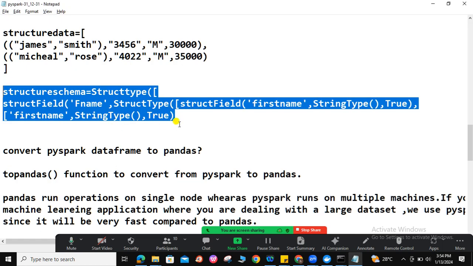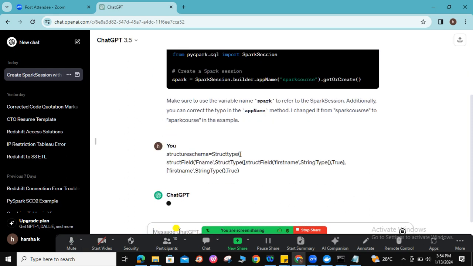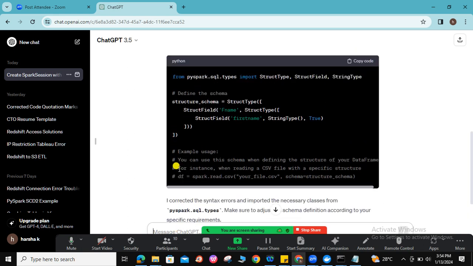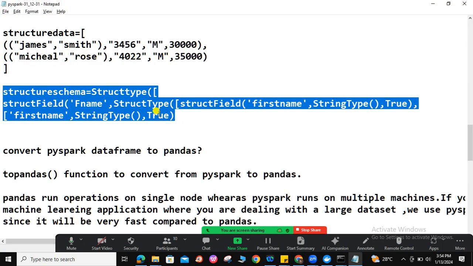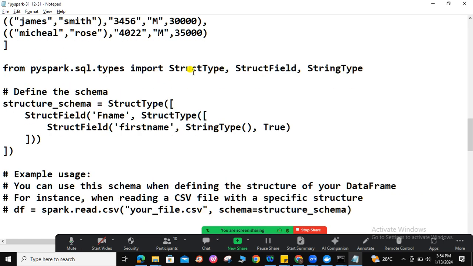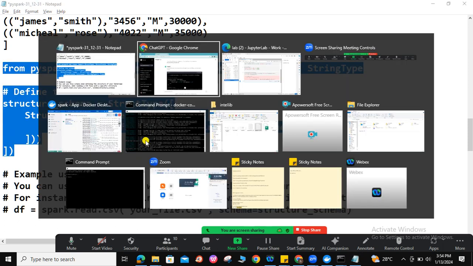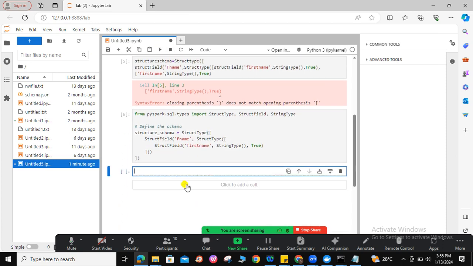Oh, what is the issue again? We had done this last week, right? Why are issues coming now? See, these kinds of typos you can solve easily, and it also explains what you have done. The more proper way is, struct type is given on different lines. Okay, I have not imported. Last time I had imported struct type, struct field, these things. Last time it was already imported. Okay, so this is a new session.